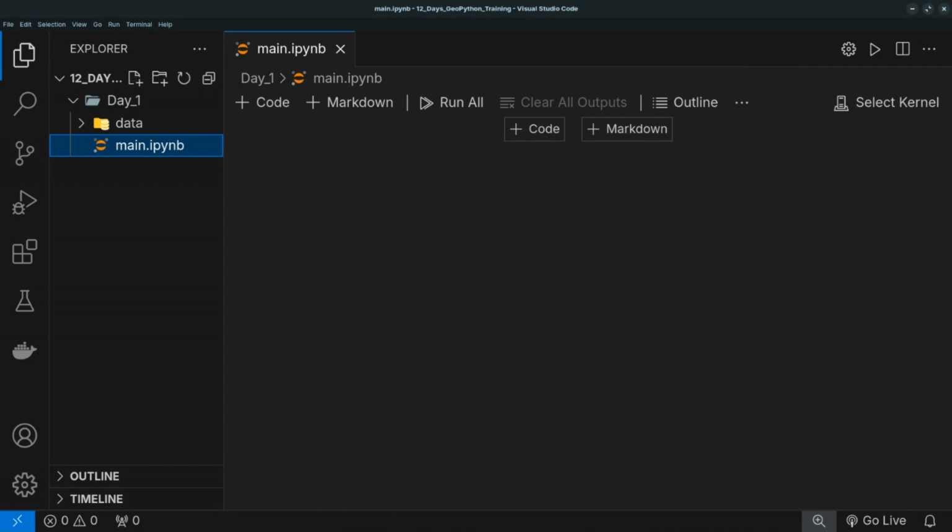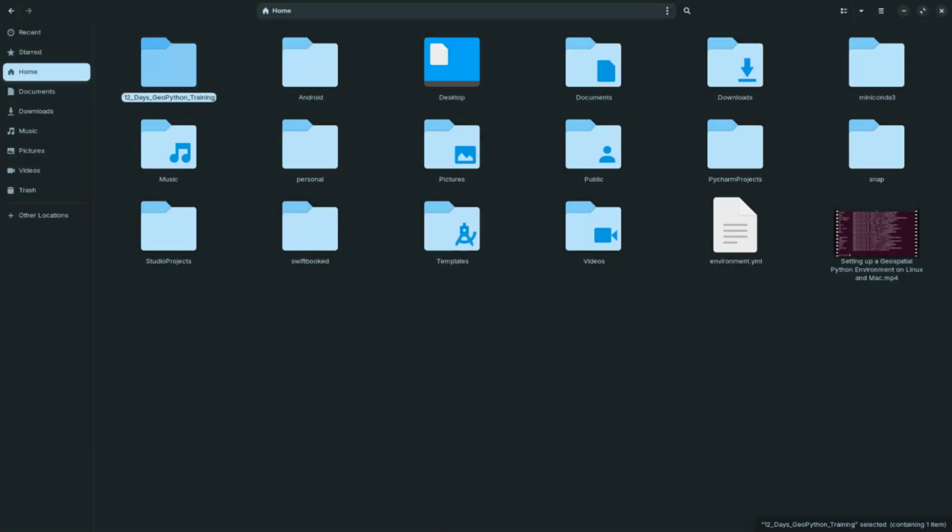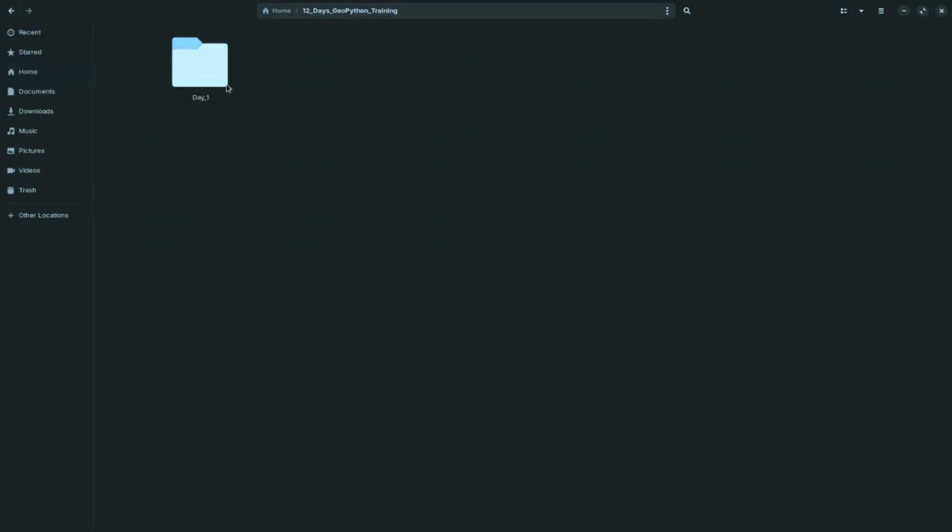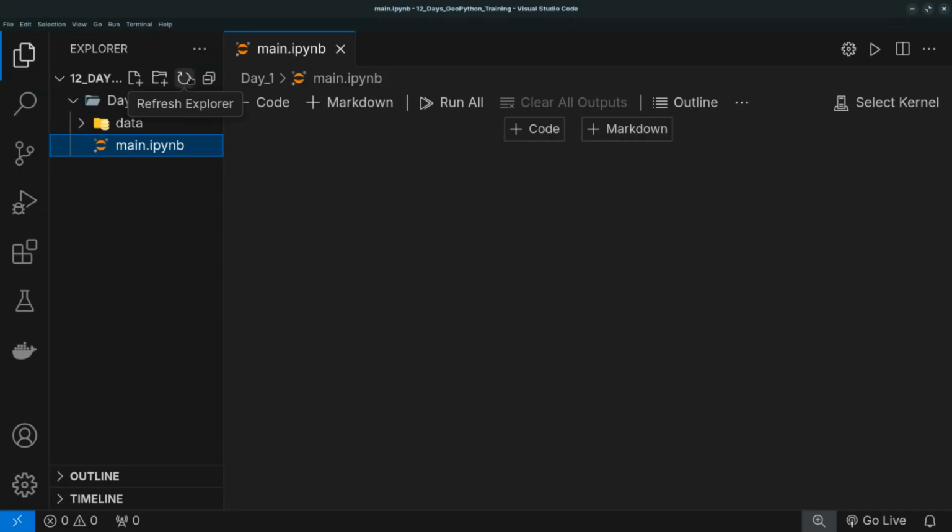This one is to refresh the Explorer. In the case where maybe you have copied and pasted some data in your folder inside your Finder, so you did it there instead of doing it in VS Code, but you came to VS Code and it was not showing, you just click on refresh and it will refresh your workspace and the folder for you.